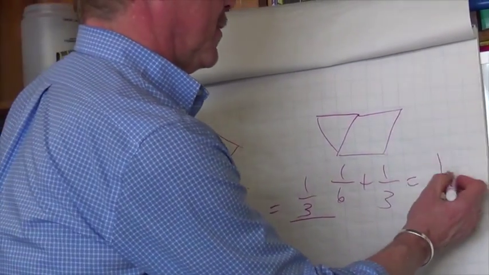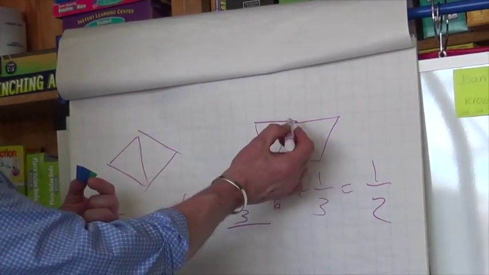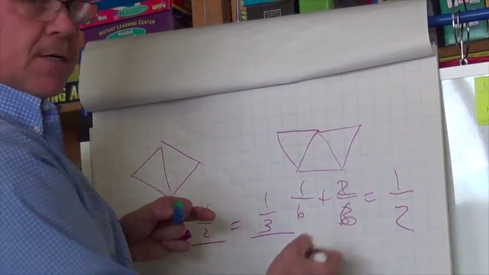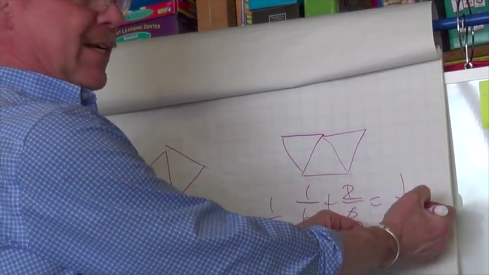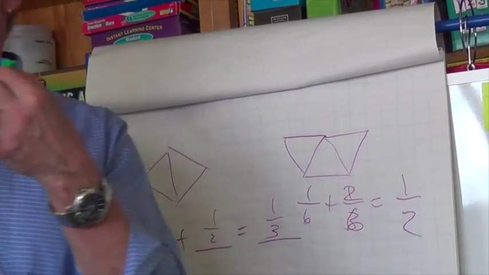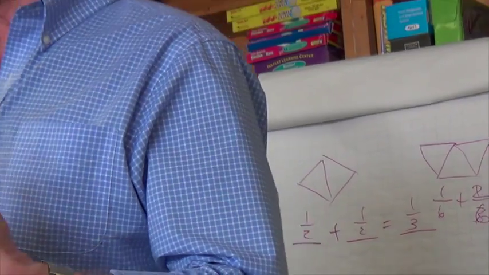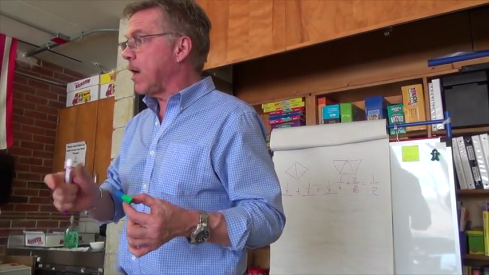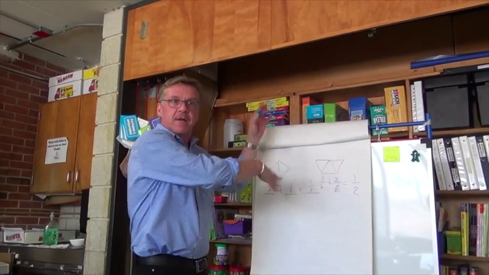1/2. Okay. Now we could have divided this into those two things, and that could have been 2/6, correct? And this would have been 3/6, which still equals 1/2. So again, we're showing the kids what and how, not just the algorithm. The algorithm is those things we did on that other page.